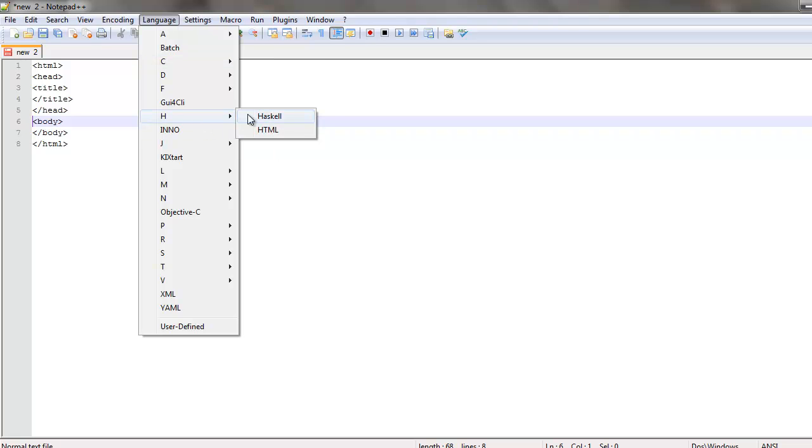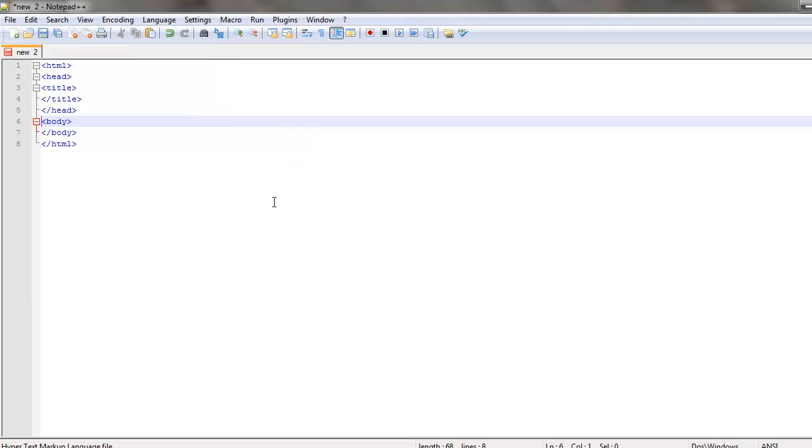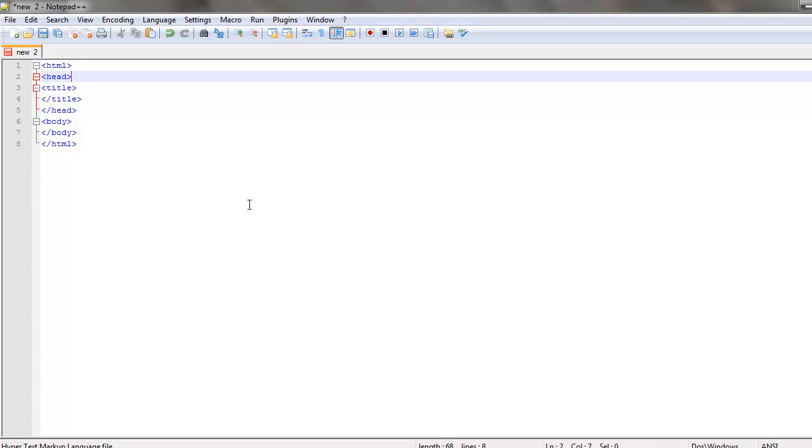So for right now, we're going to say, hey, this file we want to look at as an HTML file. And look what happened all of a sudden. These things started turning blue, and I got these little minus signs that I can click, and it changes a few things. We'll see a few other neat little things that happen. So let's actually get something to show up on the screen so I can show you some of the other features of Notepad++ that you will use quite a lot.